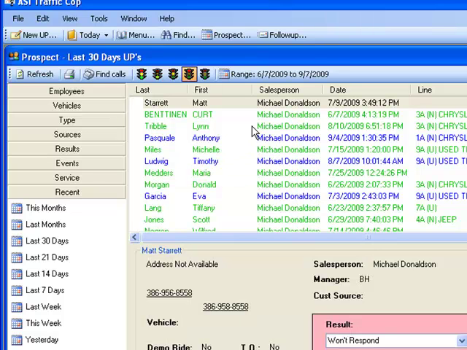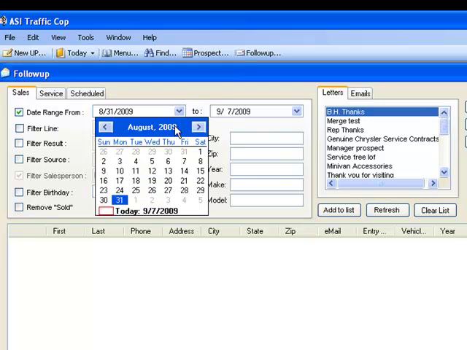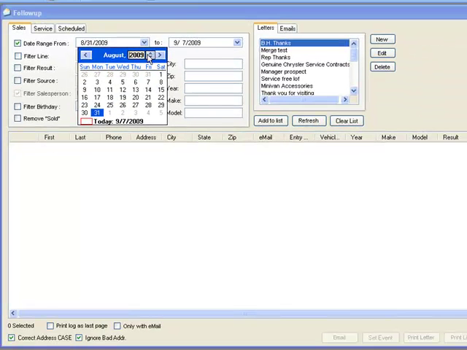We're going to move along to another view of your data in TrafficCop, and that is in the follow-up area. Specifically, what you can do in this area is develop a set of criteria and ask TrafficCop to find the customers that meet that given set of criteria. For example, you can reach back and ask TrafficCop to give you a listing of customers that bought a car from you years past.